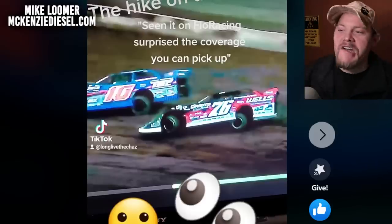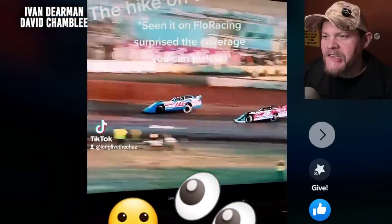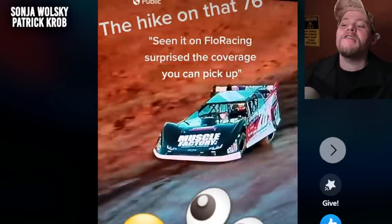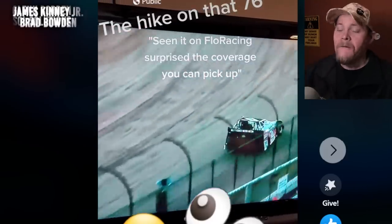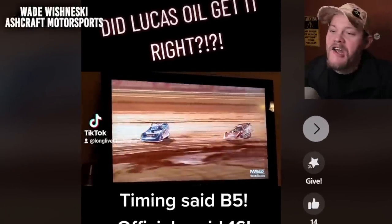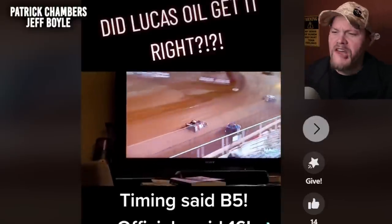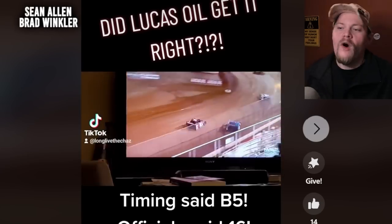There are multiple people wanting to know what the hell is going on. The visuals of the Overton situation — everyone sees what I'm looking at. Something's going on. If anyone out there knows, please tell me. Call me a dumbass, call me an idiot, but the eye test is not being passed right now. As far as the transponder situation — they've got transponders on the front end, the back, all up in there. And if they've got traction control running through the tube of the car, what other switches do they have? A switch that turns on the front transponder then turns it off so the back one trips?